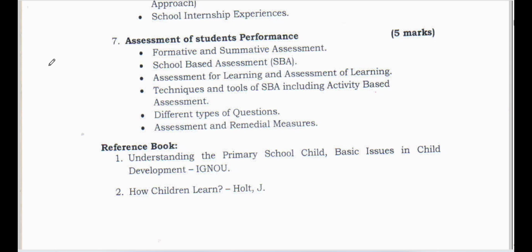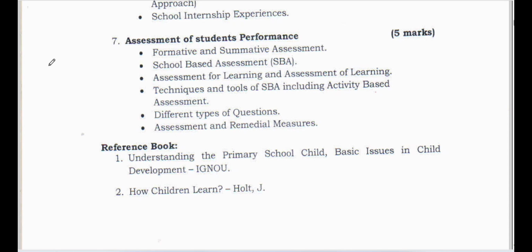So let's see what are the ways. That is formative and summative assessment. So formative and summative assessment. Formative assessment means conducting class tests, something like you are conducting or doing the assessment during the course of study. All right, while asking questions in the classroom, while teaching a certain topic, these all come under formative assessment.